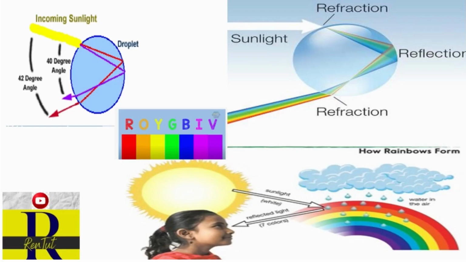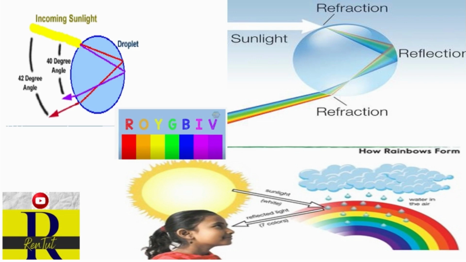The water droplets, the sunlight is hitting. You can see the first time it is hitting, refraction is taking place. Then the refracted ray goes and hits the inner wall of the water droplet, and from there reflection takes place, and after reflection it travels straight and hits the inner boundary of the water droplet, and again refraction takes place. So here there are two refractions taking place in the spherical surface.